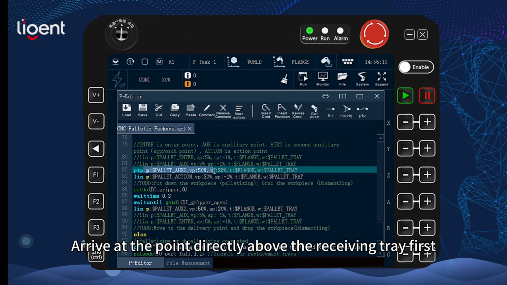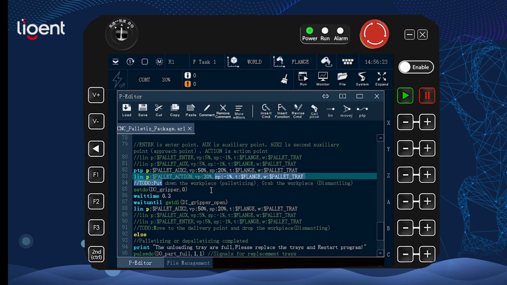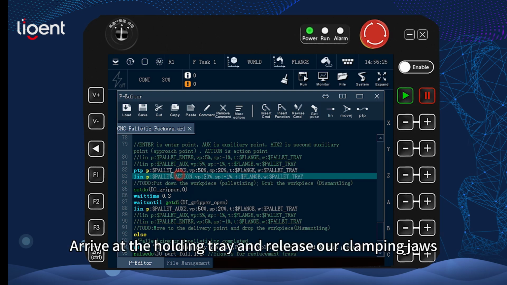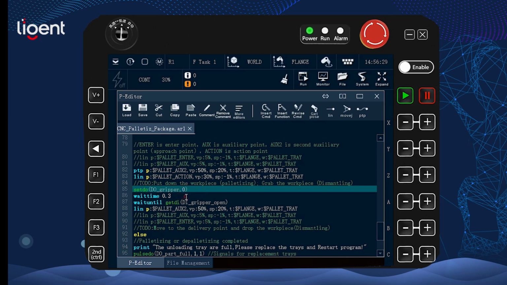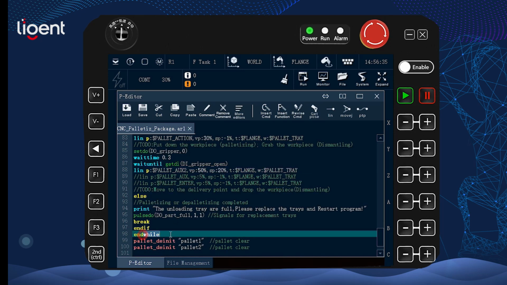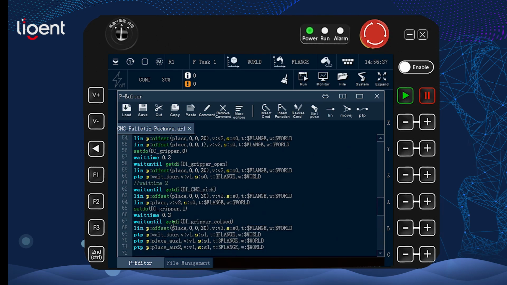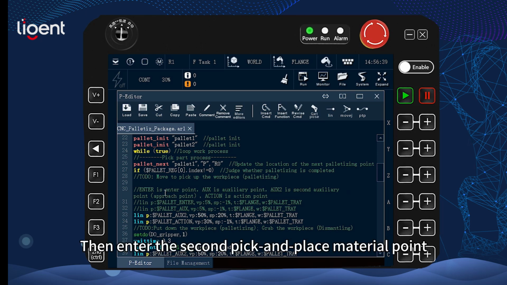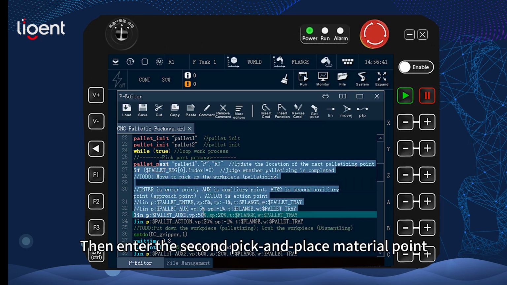Arrive at the point directly above the receiving tray first. Arrive at the holding tray and release our clamping jaws. Return to the upper point again and cycle like this. Then enter the second pick and place material point.